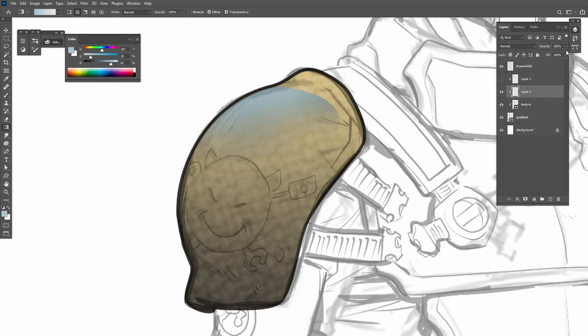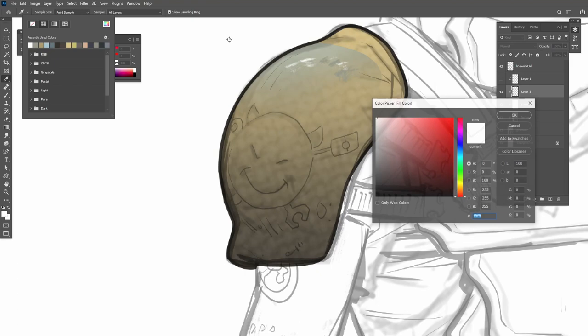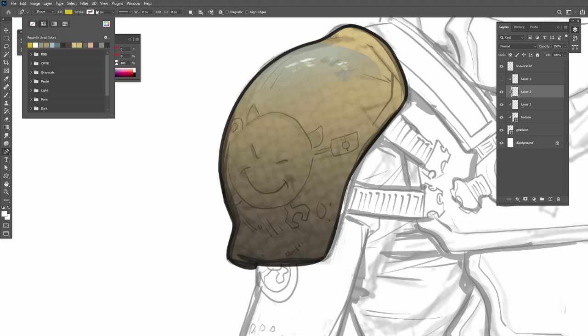Go in and add maybe some kind of pockmarking, some damage and whatnot, hiding around, etc. And of course we have in this case like some other stuff going on, some stickers and whatnot. You can handle those however you want. I'm gonna go ahead and choose a color, kind of a dingy yellow. Make sure my stroke is off, I don't want that in this case.